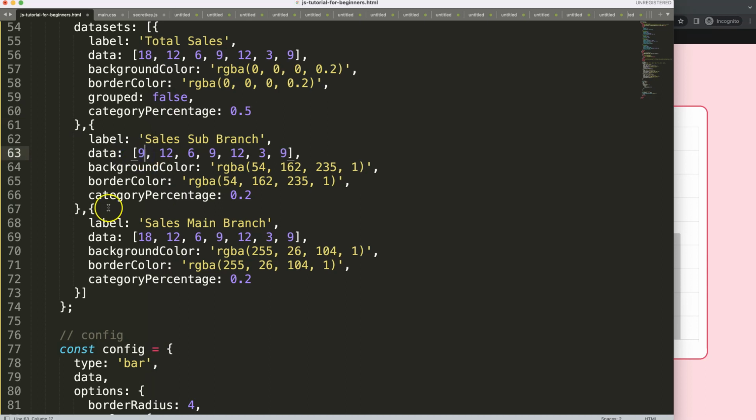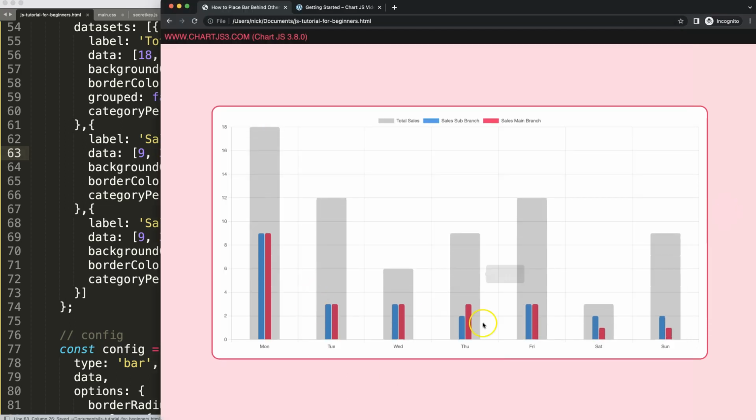So what I'm going to do is very simple. I'm going to say here 3, 3, and I'm just making up some values, of course. Here maybe 1 and 1. Same here, I'll make this 2, 2, 3, and 2. If I save this, refresh, we get all of this.